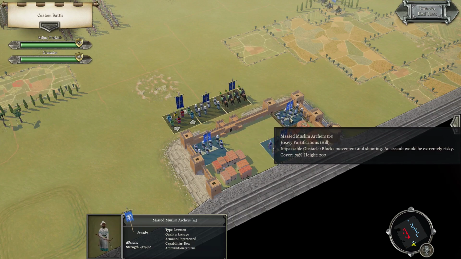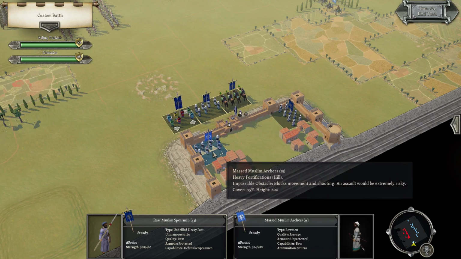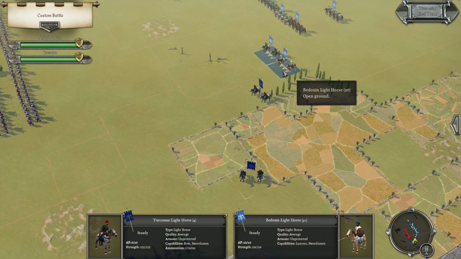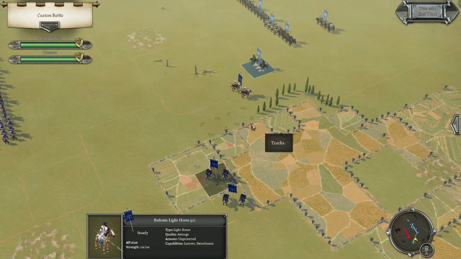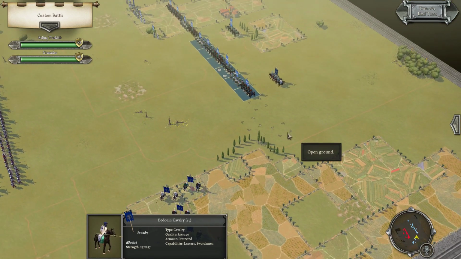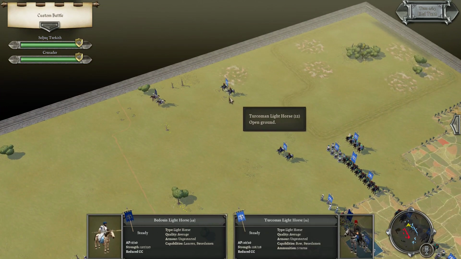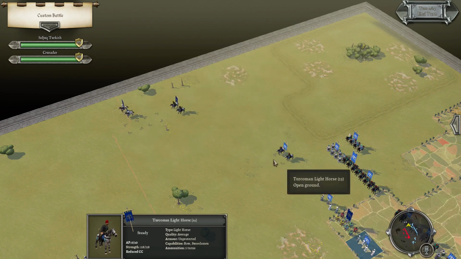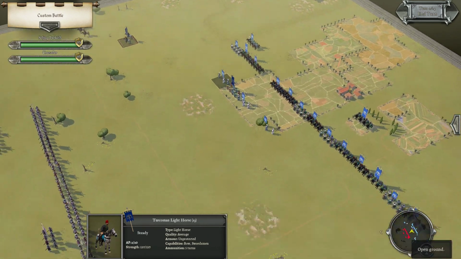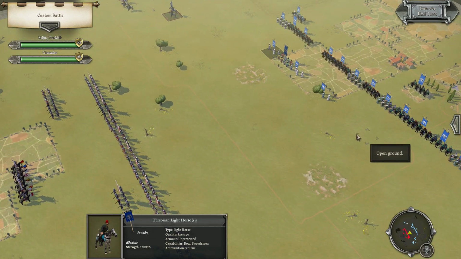Send out the garrison. And support them with our light horse. Very good. Maybe send out some Bedouin cavalry as well. Let's try to sweep around the wings with our light horse on both sides, if possible. Do have irregular foot there. Not going to be of much use, I'm afraid.